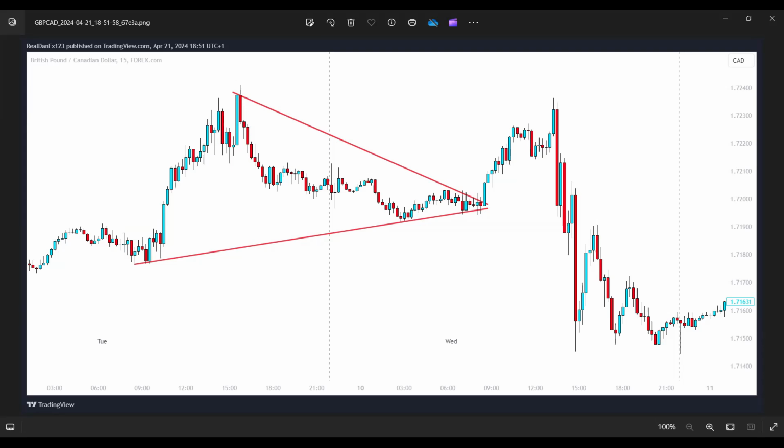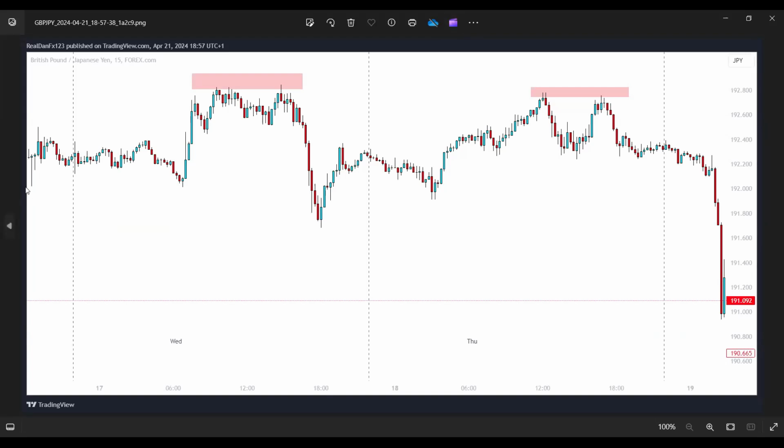So let me show you a couple of examples. Here we have an example of an M formation that formed back to back. Let me grab my pen. We have this M formation here, and we have this M formation here. All right. So what do we see happen? We see that price was making its move to the upside, and then all of a sudden it pulls back and begins to consolidate in here, right? You can see price attempts to go back to that high, fails to break the high, reverses off that high, and then you can see price completely sells off.